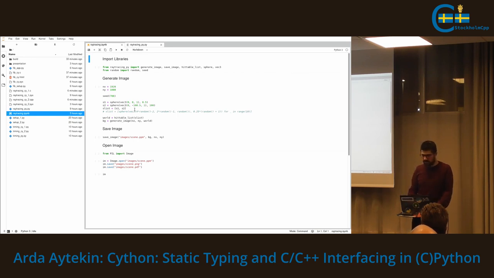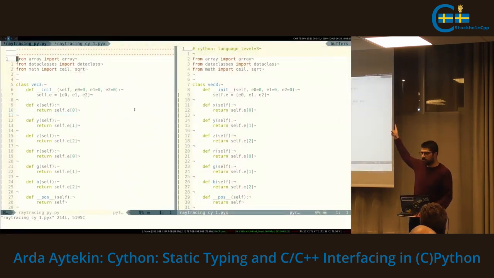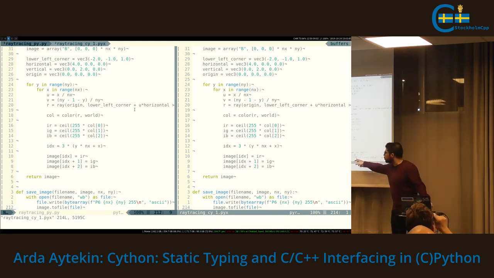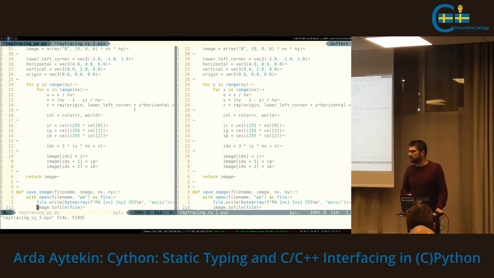But in short, I can give you some timings. So the first version here, from left to right, only adding Cython declaration and compiling it has given a 50% improvement. So basically from, let's say, 160 seconds to 80 seconds. And then the type annotated version here, the right hand side, and I think they are similar, there are only 2 more lines here on the right hand side. So not much of a difference. And this one has given, with respect to the first version, 1 order of magnitude.